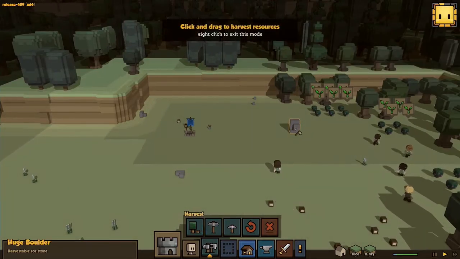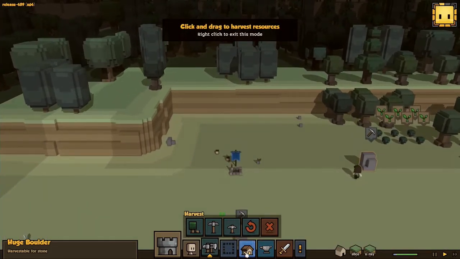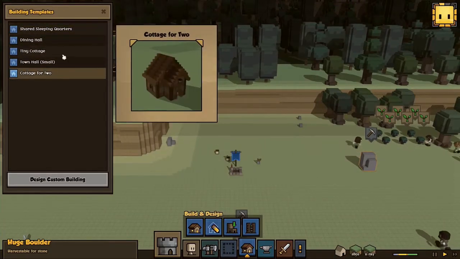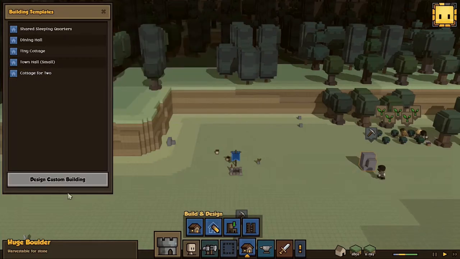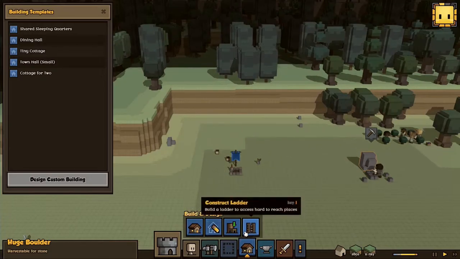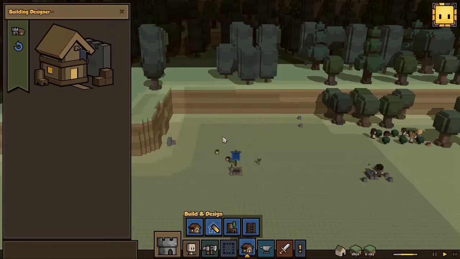Hello. Oh, now you decide it. Okay. I think I have some saved buildings on here already. Let's take a look. Yes. Hello. No, I don't. I've lost them. No way. Oh, that sucks. God damn.